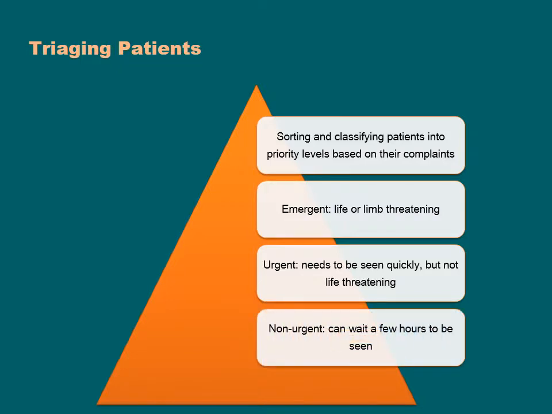Then we have the non-urgent cases. Patients can wait a few hours to be seen. Some examples are skin rash, strains and sprains, a so-called cold, or just simple fractures. There are other models used to triage patients, such as the Emergency Severity Index or the Canadian Triage Acuity Scale. Regardless of the model used, triage nurses must use a systematic approach, apply solid clinical decision-making skills, and maintain a caring ethic. Be careful of fatigue and burnout.